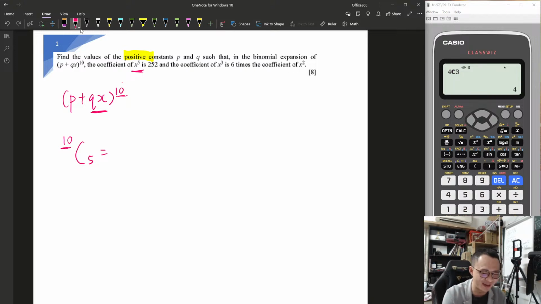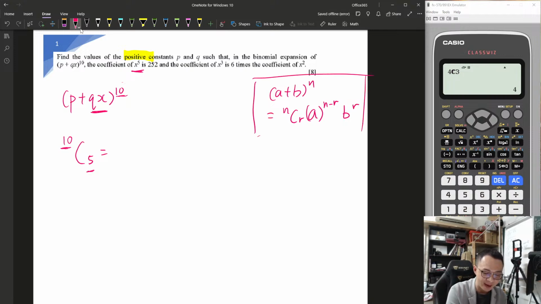Yes, thanks Claire for reminding me about the nCr formula, which is something like n factorial over and so on. You can see the comment from Claire, he explained about nCr. So right now, let me do a little bit about this. (a + b) power of n. If I want to do the shortcut, I can say this one is nCr, then a power of n minus r, and then b power of r. Okay, you remember this formula? This is how I quickly get 10c5.